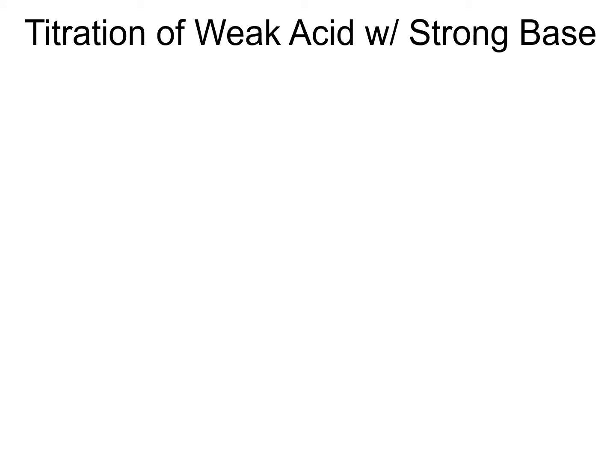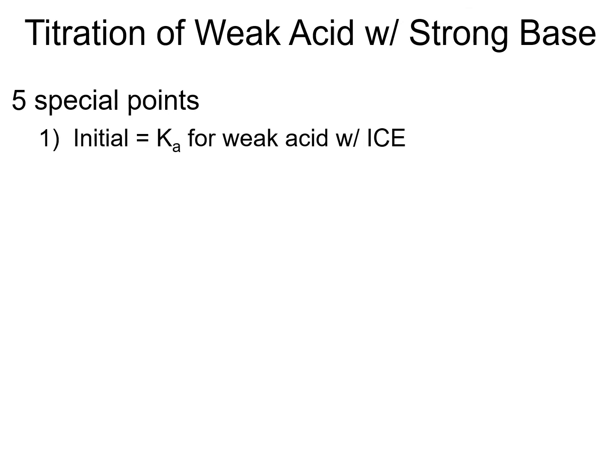The other more complicated example of titrations involves weak and strong. So I'm going to set up some guidelines for a weak acid with a strong base. But notice, instead of talking about conjugate bases versus conjugate acids, a lot of the things are going to stay the same. There are going to be 5 special areas that you're going to look at as far as where you might be asked to calculate pH.